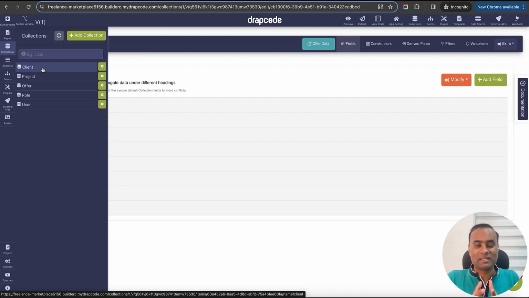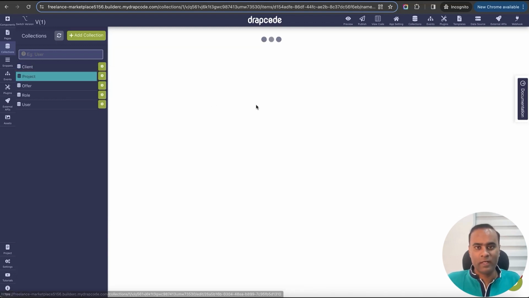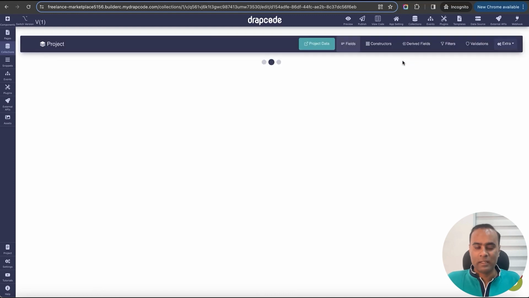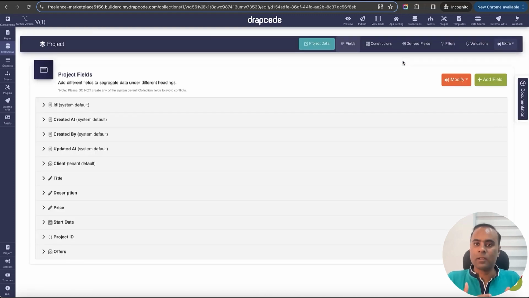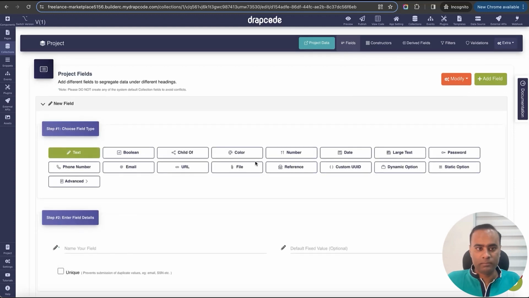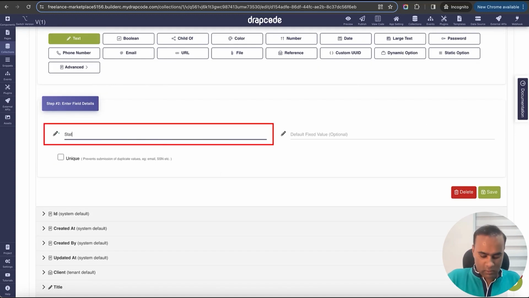Now we will build a sign up for our client, sign up for a freelancer. Client can post projects, post jobs. Freelancer can see those jobs and then maybe apply on those jobs. And let's add one more field in a project called status. So when the projects are available in the marketplace, we call them available. But when they are done, or they have hired some freelancer, then probably they can change status, right? So let's add one more field, call it status.